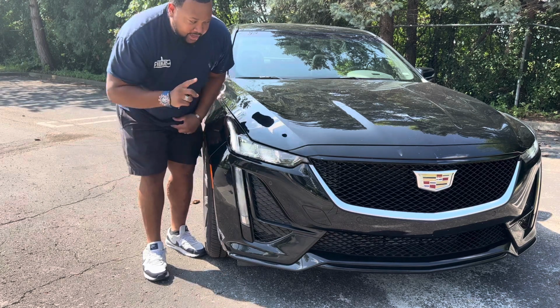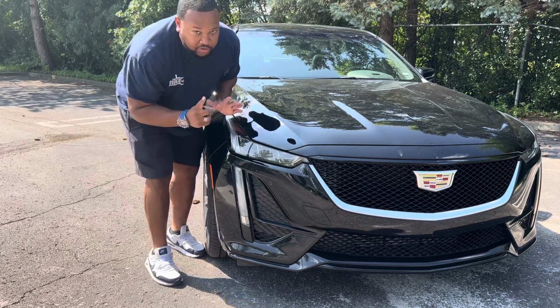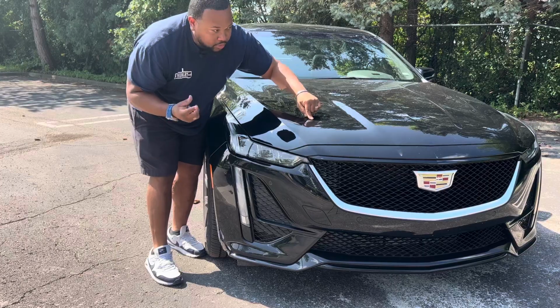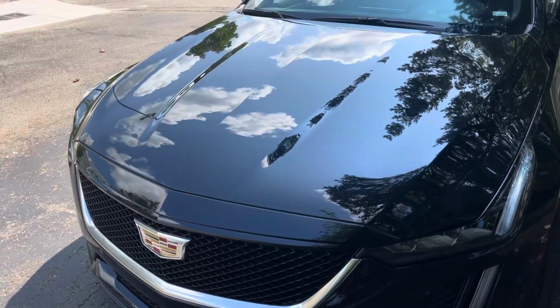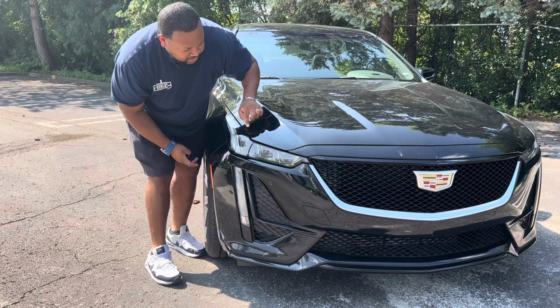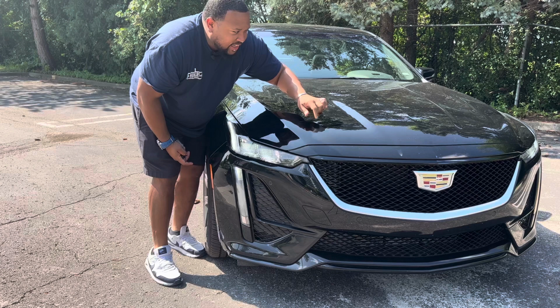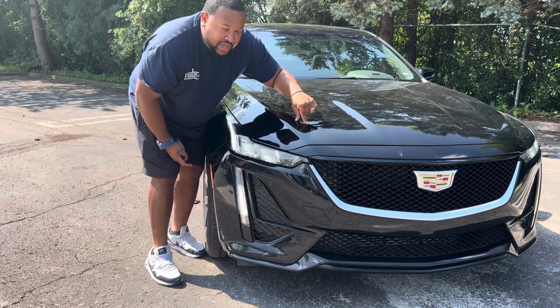And while I'm looking at it, Cadillac pre-brawled, or did they? I don't know. This car has a bra on, a clear bra. So it's a little thin piece of film that comes right here, right through the side. So if you get rock chips or whatever, I don't know if Cadillac does this or if it was National that did it, but regardless, it has one.